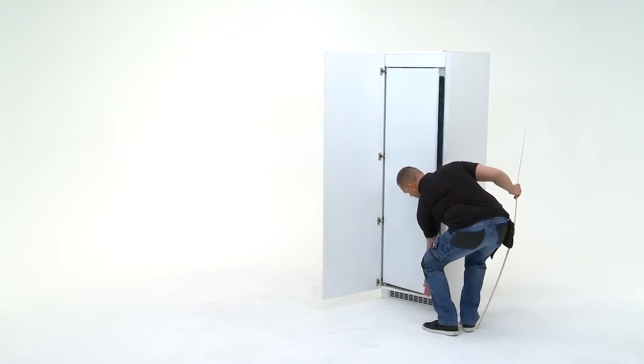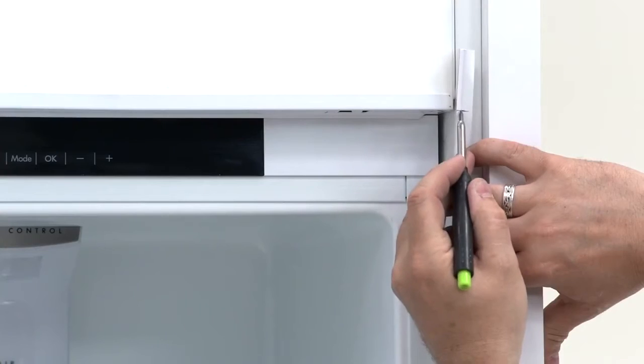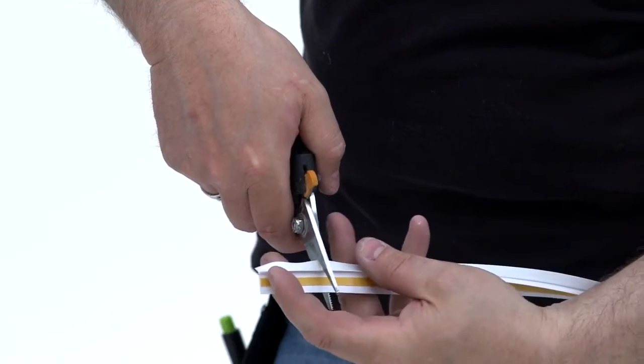Next, you will need the sealing strip. Open the fridge door and place into position to measure it. Cut the sealing strip to the desired length.